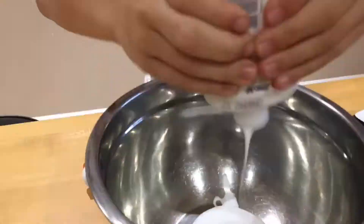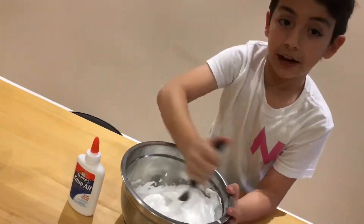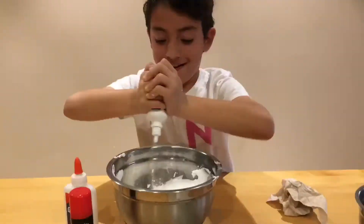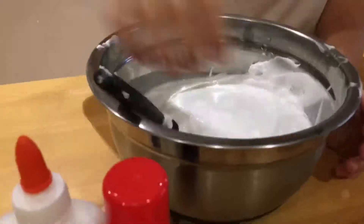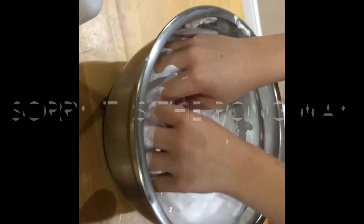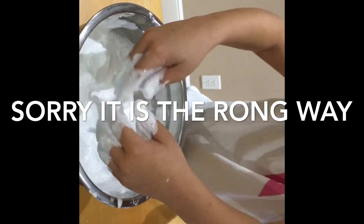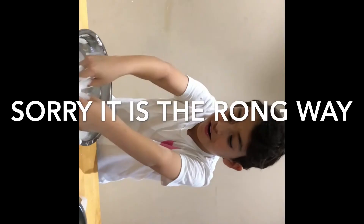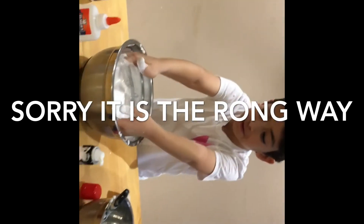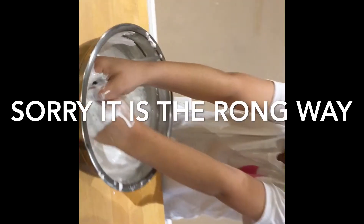There's gonna be a time-lapse by the way. Oh my god, it's so cool. I'm not sure if I did it right or wrong, but I don't care — this is really cool. I'm pretty sure I did it wrong, but why not? It was my first time making slime.